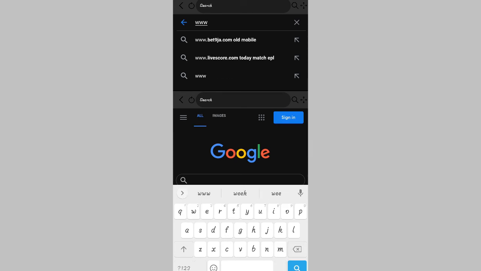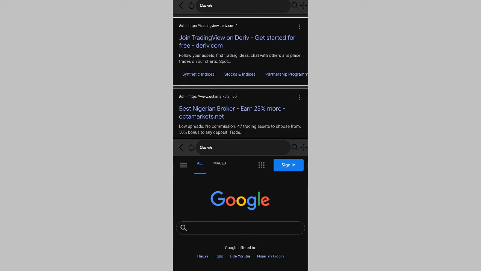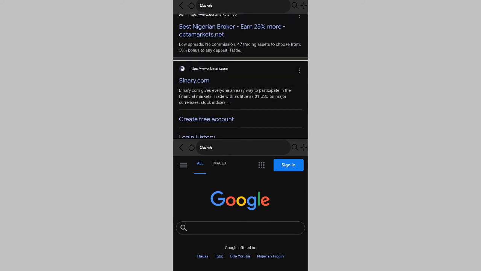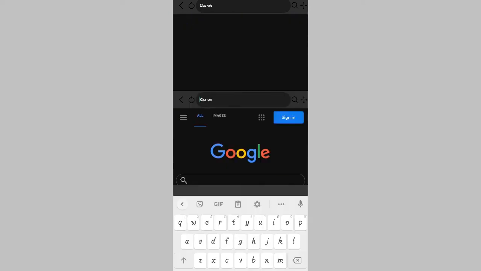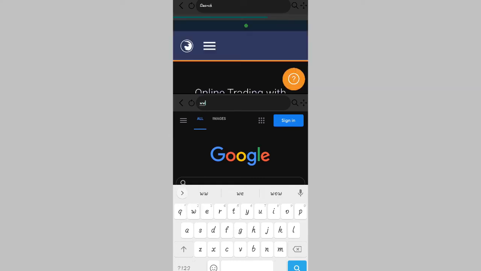Search for your binary.com. Then upload the first window. Here it comes. You upload the first window. Then go to your second window, search for binary.com.